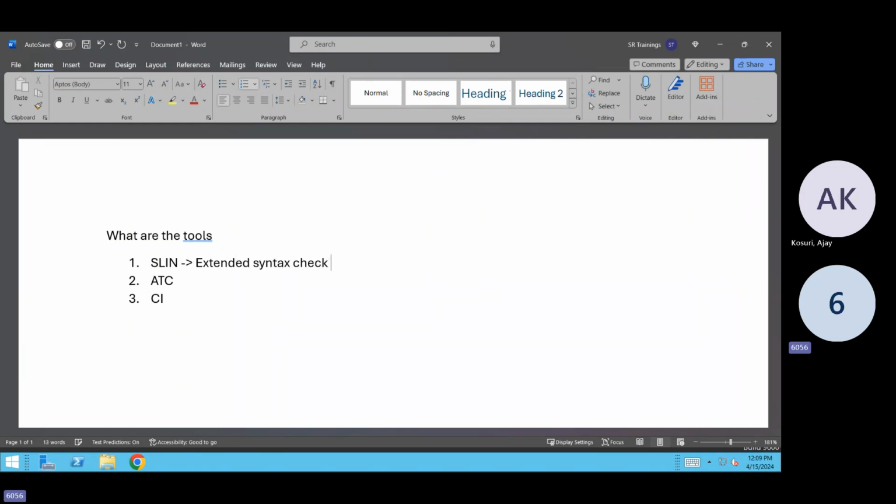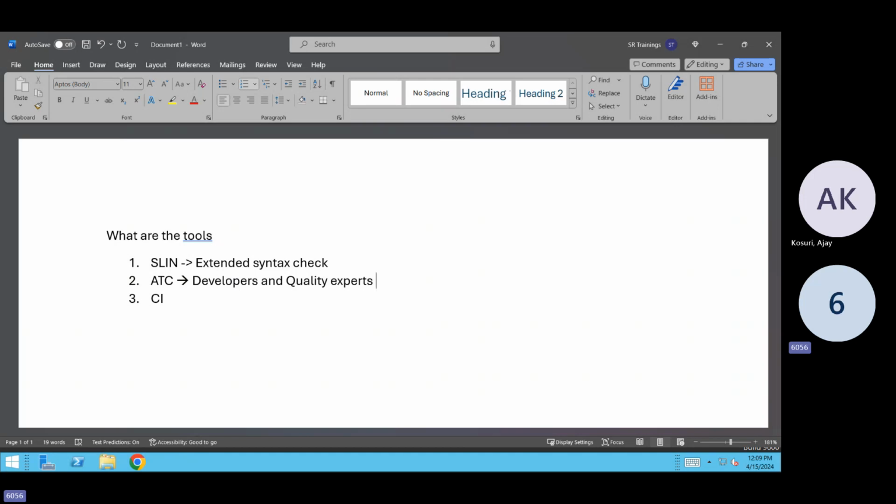ATC is to check the performance of the code. It will check the performance of your code, and even the extended syntax checks can be shown. It is used by both developers and quality experts, to check how you have written the code.